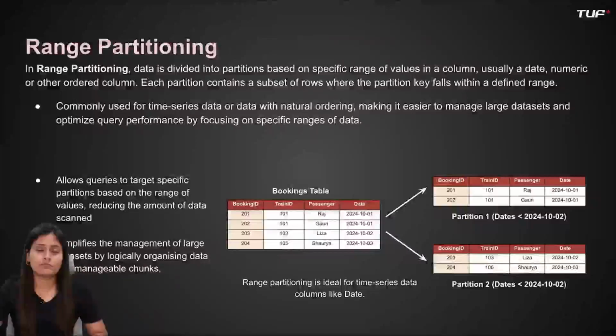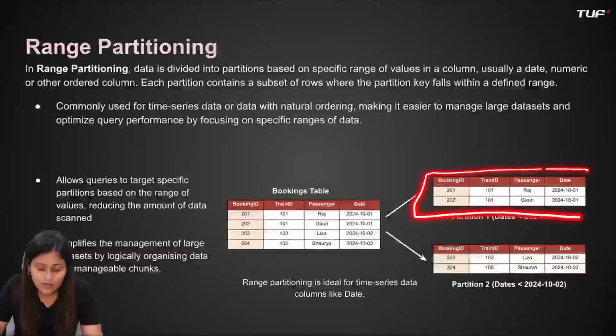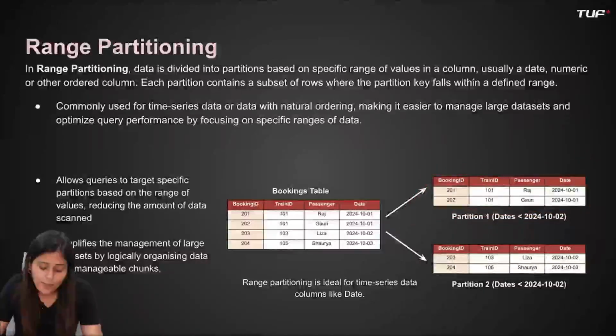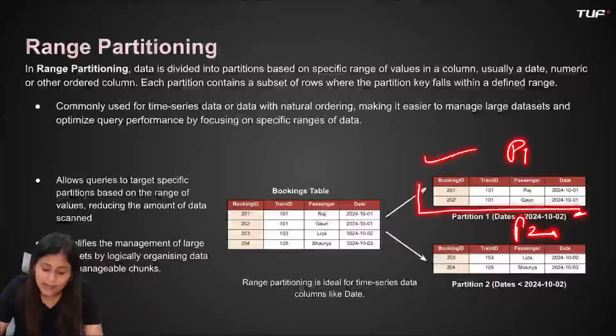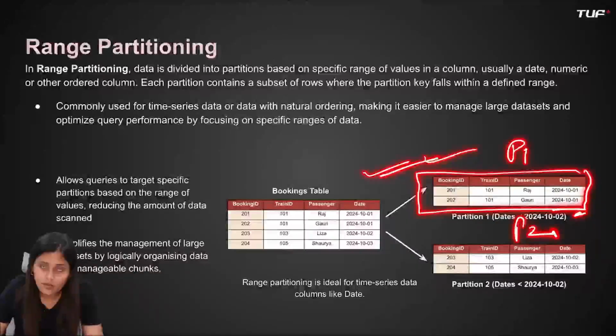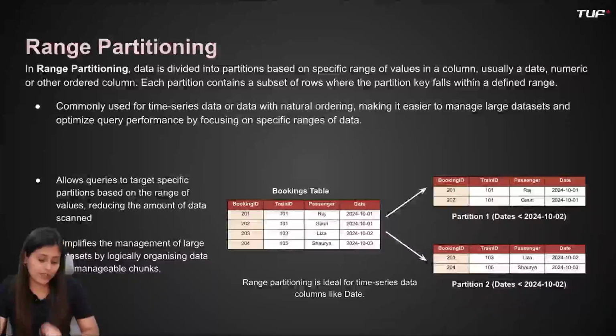which stores a number of rows with a given value. So let's suppose you want to store all the rows having a date of 10th Feb 2024, and you want to save all the dates which are less than this in partition 1 and the rest in partition 2. So if you want to search for a date less than this, you will directly land in this partition and won't search in the other partition, hence you are saving a lot of time here, right?